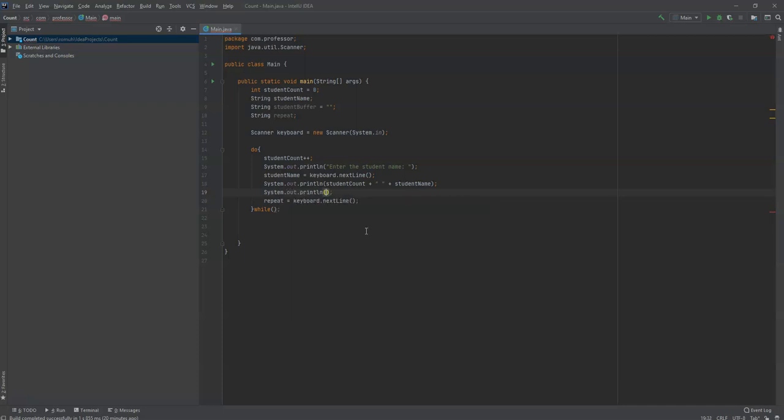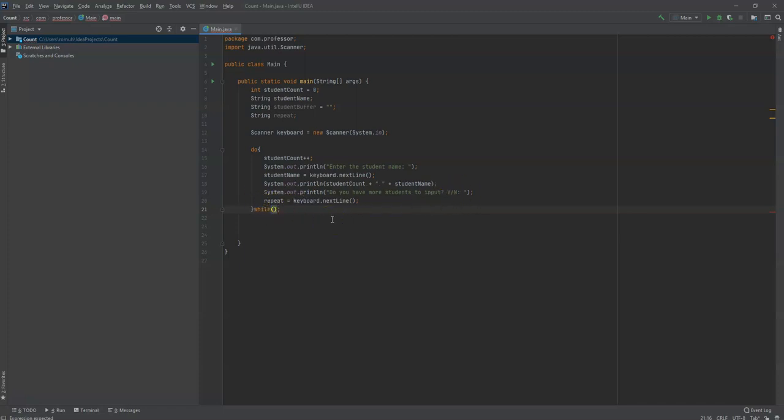And before that, we're going to ask the system out print line, do you have more students to input? And then the answer should be either yes or no. And we'll add a colon there. Then repeat is going to hold the string of input here, right?